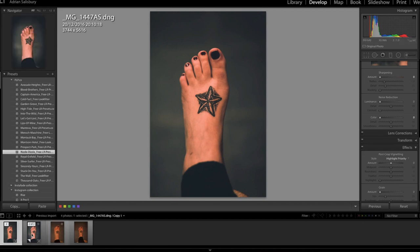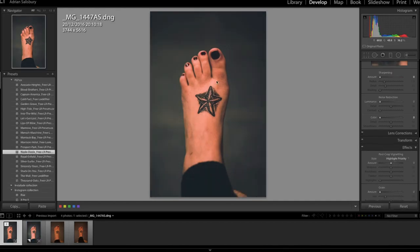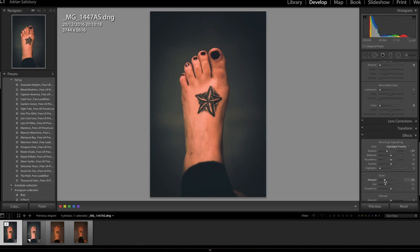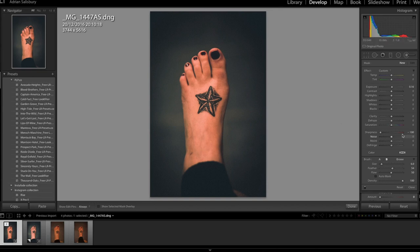I've played with it a little bit more and turned it into this. I increased the vignette, I put a vignette around it, I put some grain on and actually thickened up the size of the grain as well. Then I took this brush with sharpness right up on full to really overdo it and make the starfish stand out, and I pushed the clarity as well.